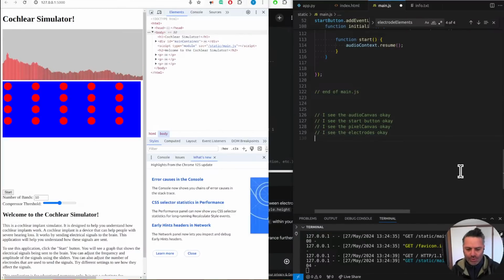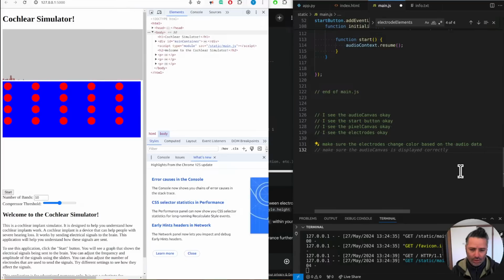Okay, we need to make sure the electrodes change color based on the audio data. Change the... to the array. No, it's already to the array.